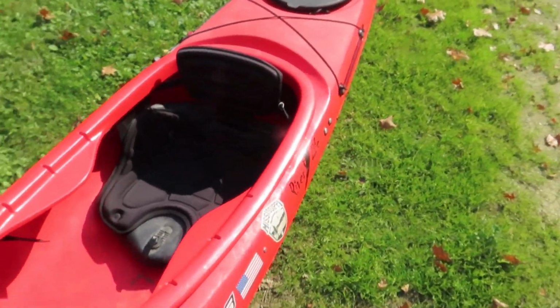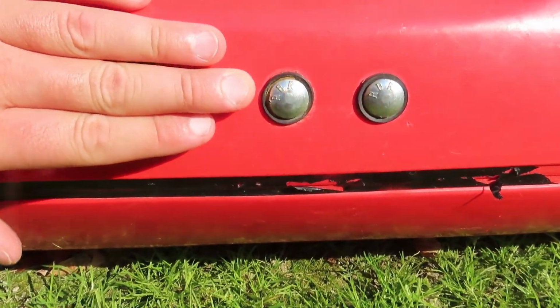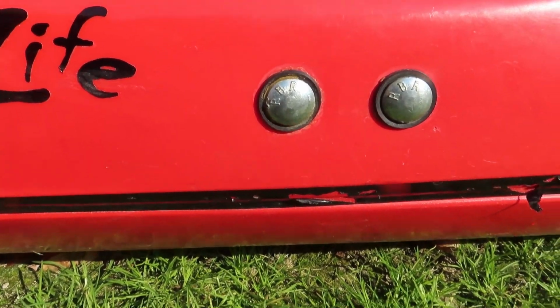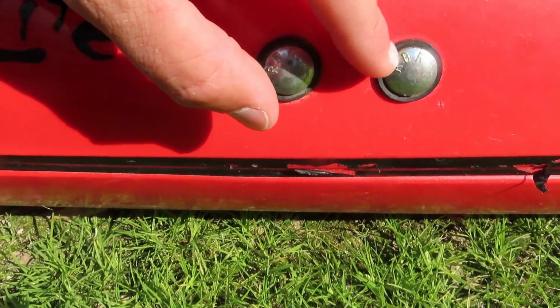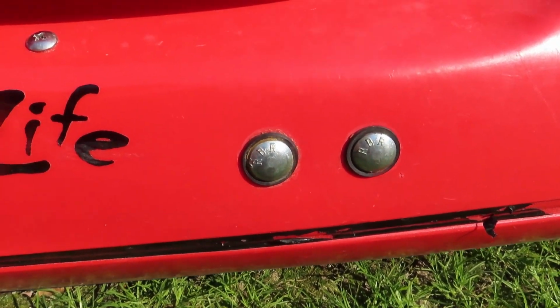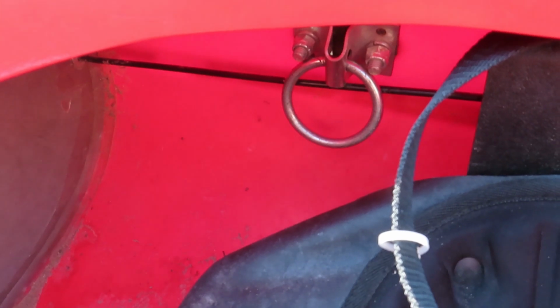On the outside of the boat, you can see I use carriage bolts. Carriage bolts are just bolts with a rounded end on them, so there is nowhere for a wrench to get on these. They're just smooth, so it's not something I catch on the outside of the boat. I used a rubber washer and then silicone on the holes when I ran the bolt through. And then on the inside, like I said, I used locking nuts, which are much harder to get off unless you have a wrench and tools.